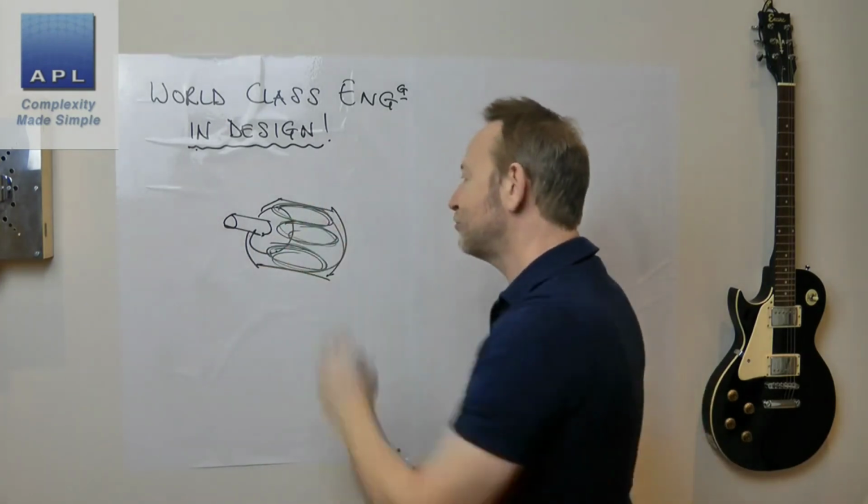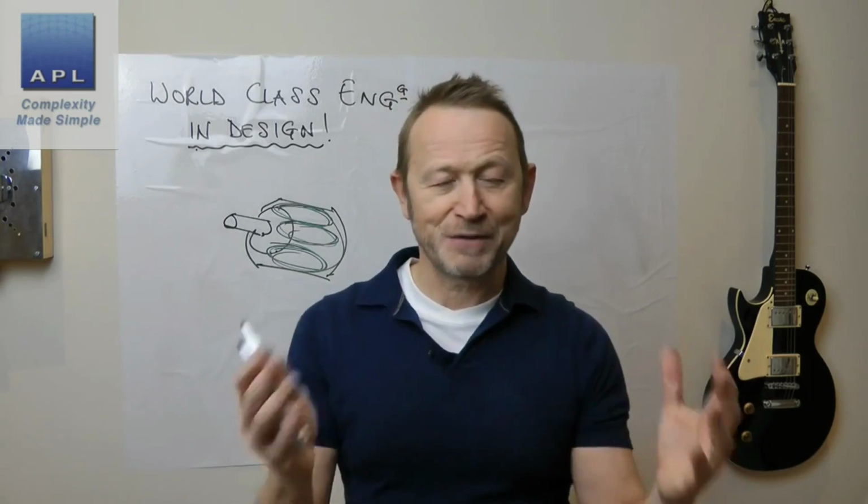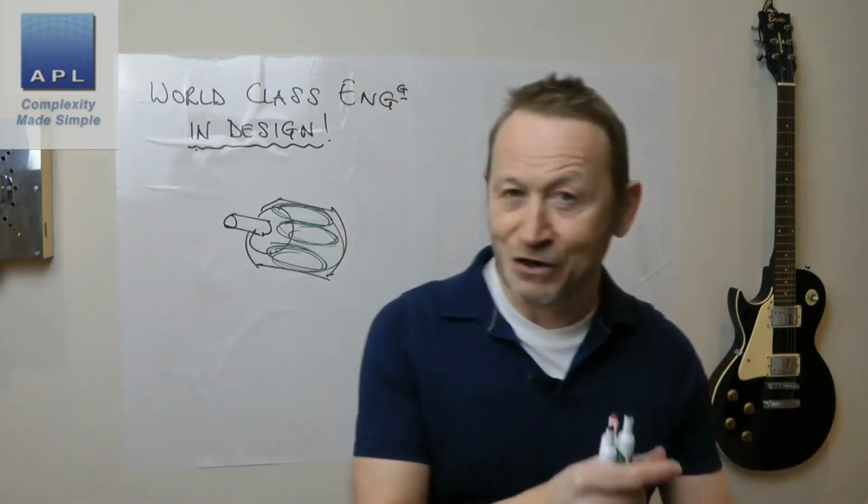Yeah, so we're trying to design an electric motor, and of course we're trying to get certain things out of it. We're trying to get it to be most powerful. We're probably trying to control the cost. We're probably trying to control the energy consumption. There may be something else. And of course, sometimes the designer will say, well, I can get the power, but I can't get the cost. I can get the cost, but I can't get the energy consumption. And he's trying to hit this sweet spot. And of course, he's playing around with his design and he's trying to find the place that keeps everybody happy.